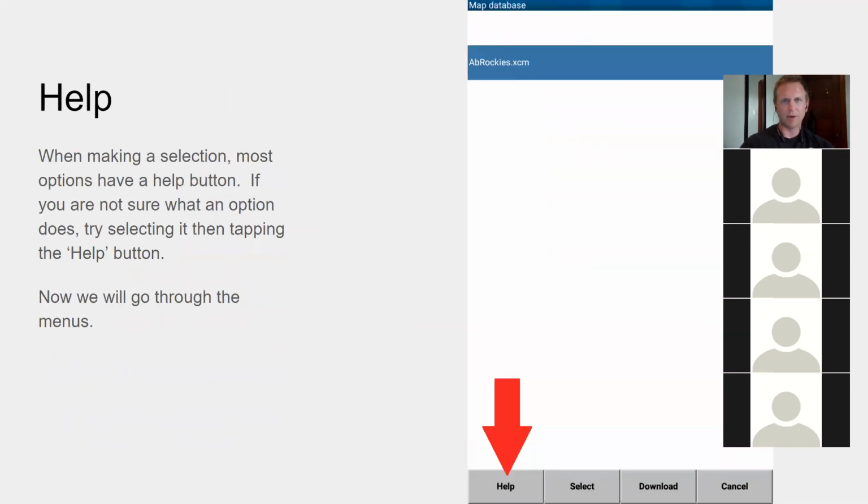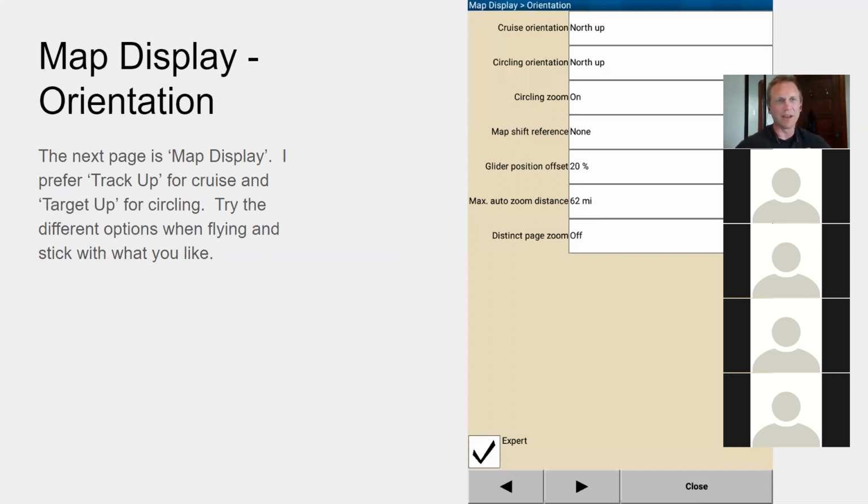So yeah, it comes up right here. If you're not sure what something does, usually you can click on it and a little help button will come up in the bottom left. XCSoar is all open source, and most of the developers prefer to code and not make help buttons, so it's not always the most useful, but sometimes it might at least steer you in the right direction. Of course, you can always look up the XCSoar manual, but that's not that much better, to be honest. There are a few options we're going to go through that I don't even know what the hell they are. But yeah.